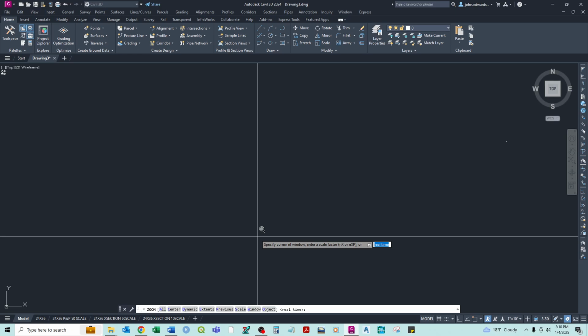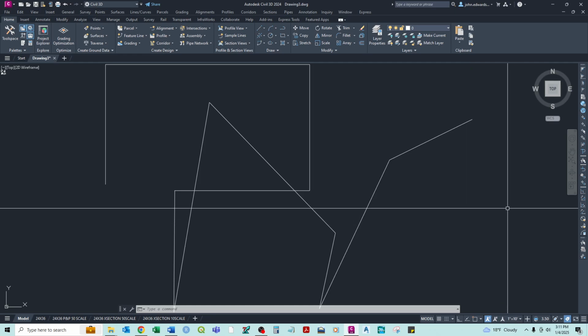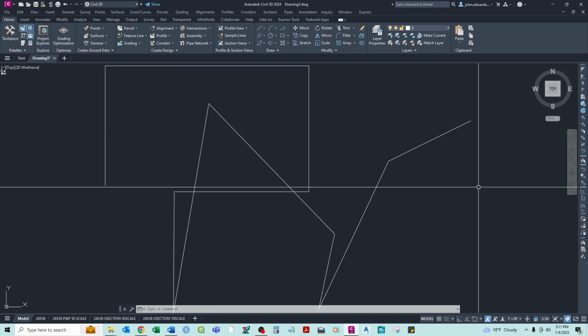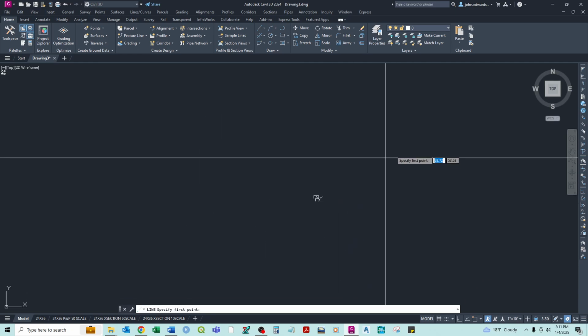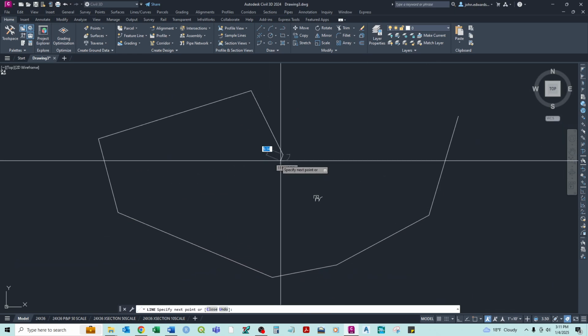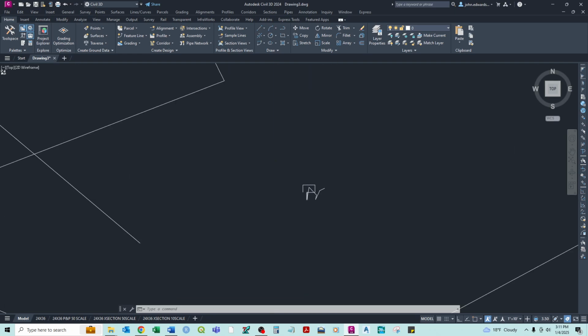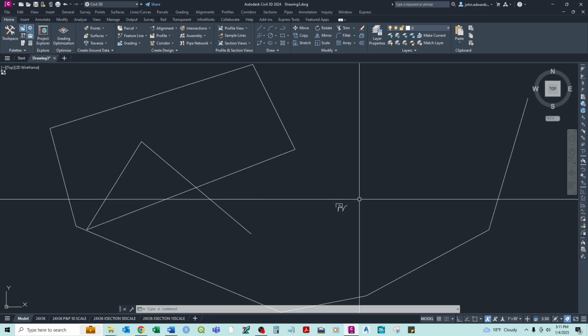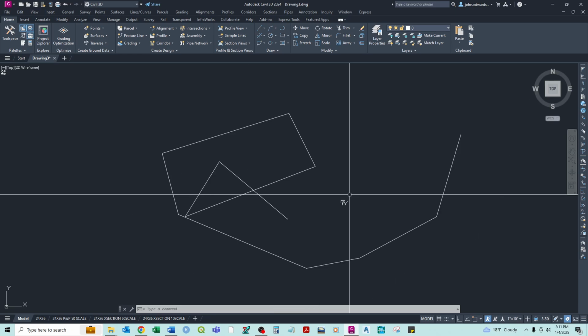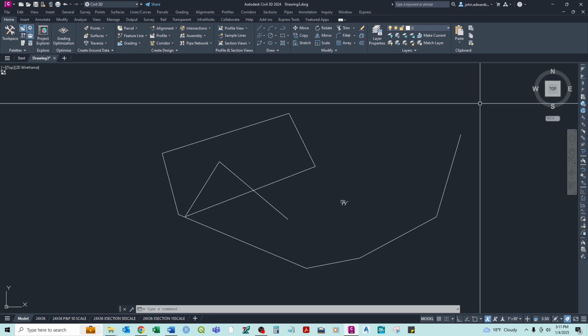So in this case, I want to zoom extent, hit E and hit enter, and now it zooms to the full extent of what I have drawn. So let's say, for instance, now I'm going to draw something crazy up here, but if I was zoomed all the way in here, I wouldn't even know that existed. So now if I zoom E for extent, it actually pulls it back to the full extent of any drawn material within your drawing. Okay, so that's a pretty helpful thing.